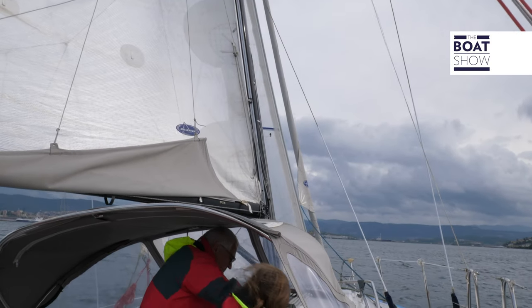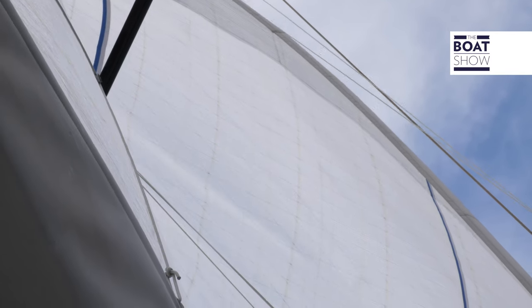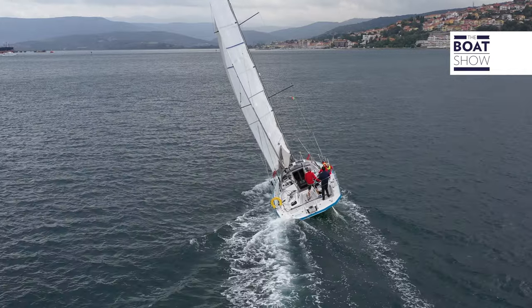When looking at these boats, one must not observe them with the same eye as when looking at the great cruising series products dedicated to our Mediterranean weekends. These are boats with a different mission: to have people on board for a long time, to sail in all wind and sea conditions, to be absolutely autonomous. This leads to a different setting when it comes to the layout, the construction, and equipment.